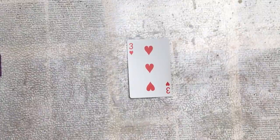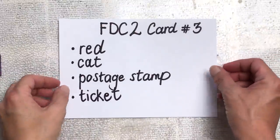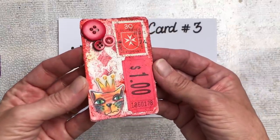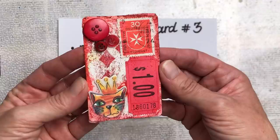Hello crafty friends, this is card number three in the full deck challenge two. The prompts for this card were chosen by my nine-year-old daughter Raffi. They are red, cat, postage stamp, and ticket. She wanted to create a card using her prompts, so this is her card that she created. What I didn't know at the time was that she propped up my phone onto my stand over my desk and proceeded to film herself like a tutorial.